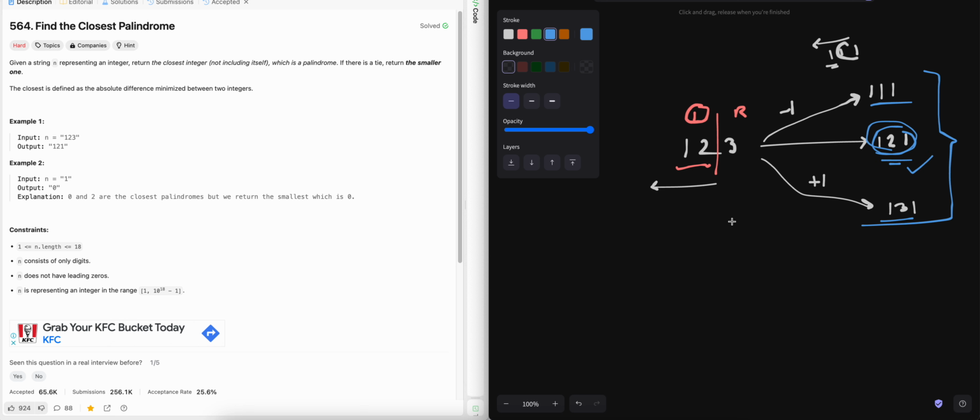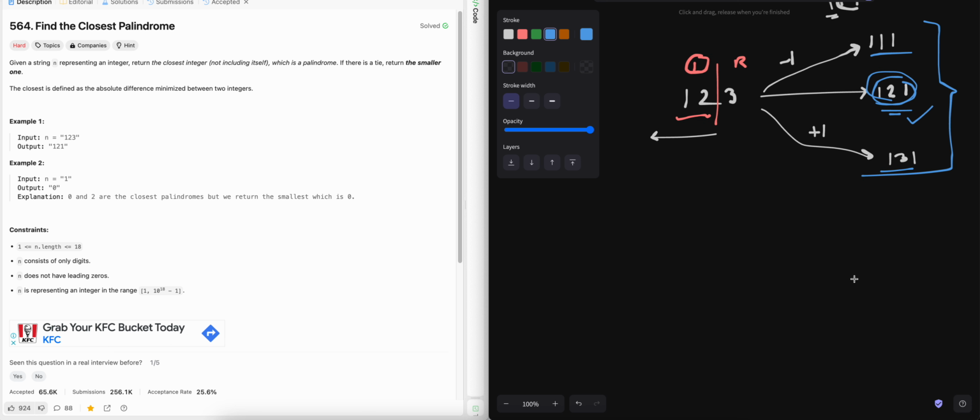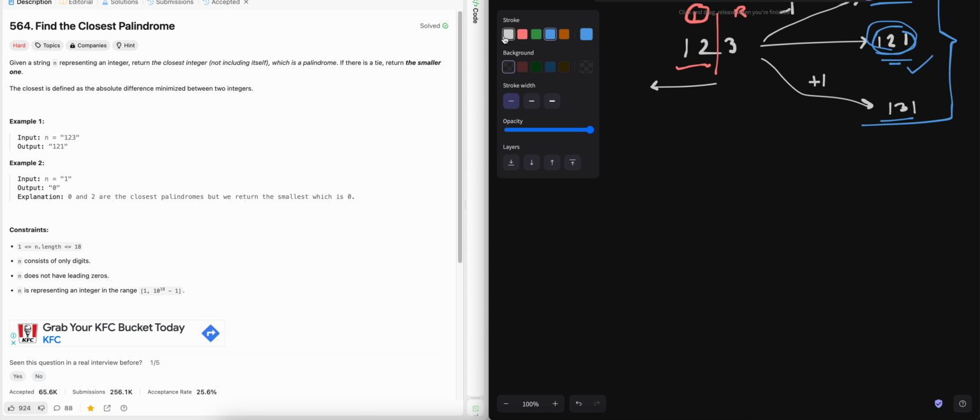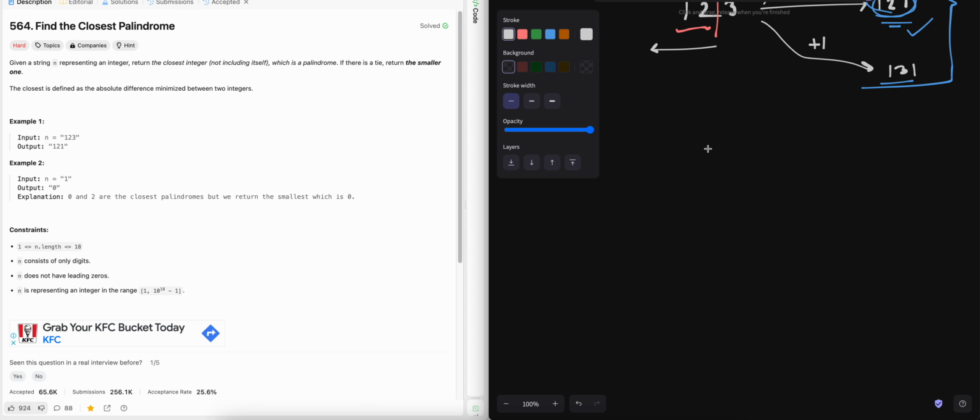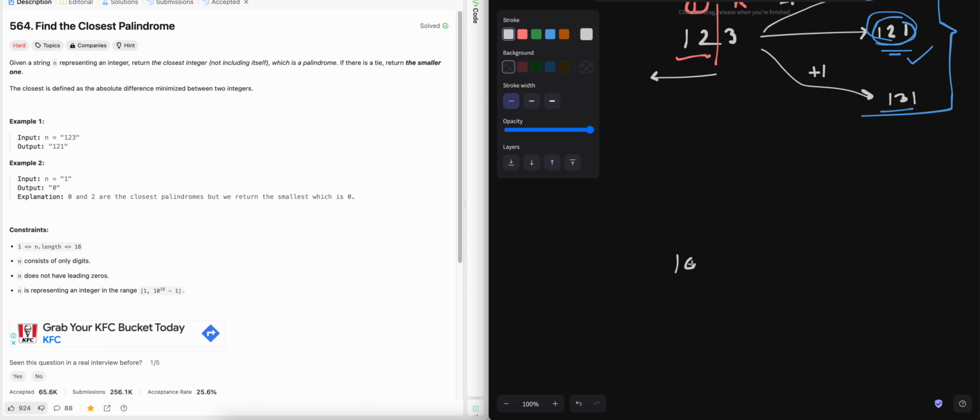Now, are these always the only three possible cases? Let's try to understand that also. There are certain edge cases. Let's say we have been given the number 100. If we try to do it the way we did above, let's split it in half, left half and right half.